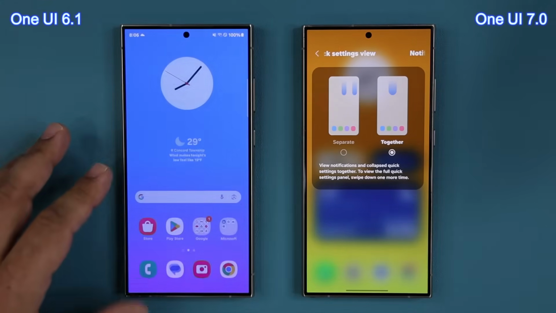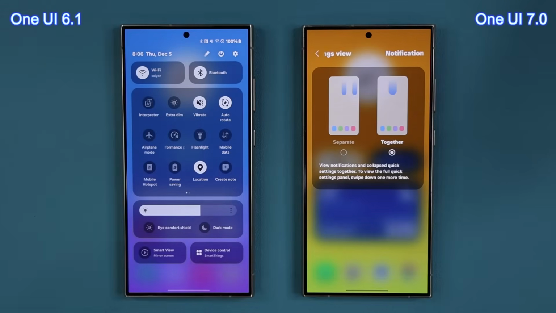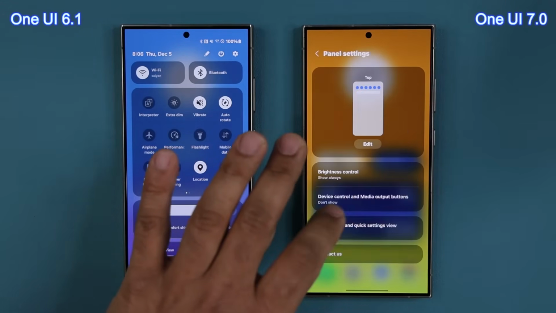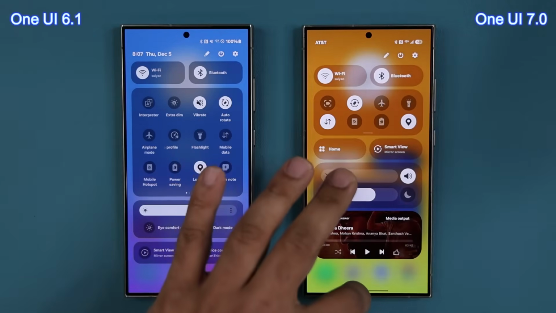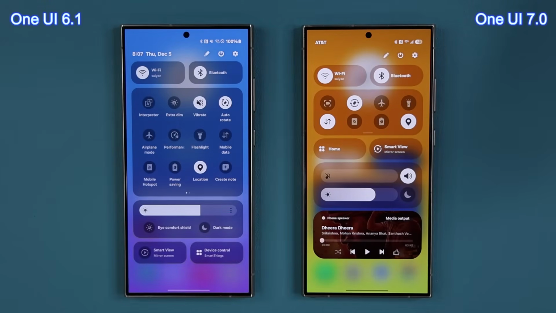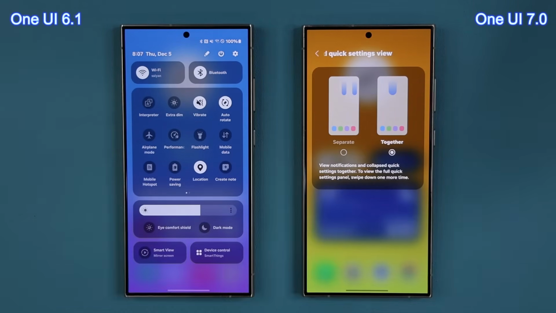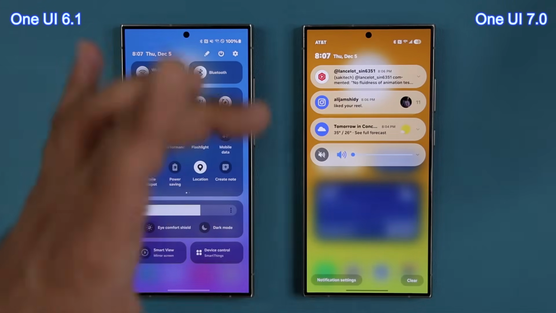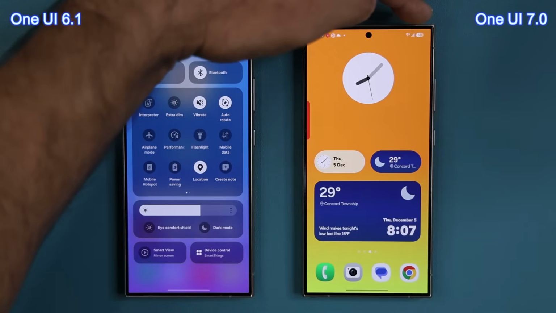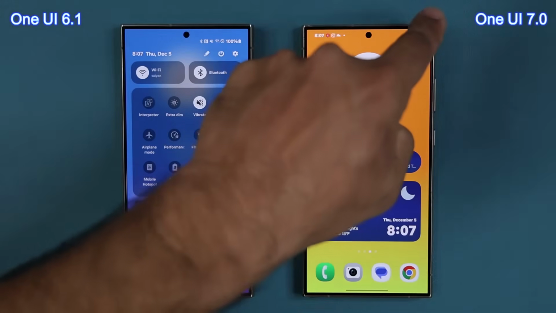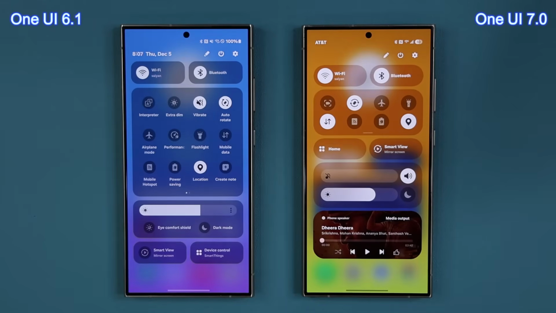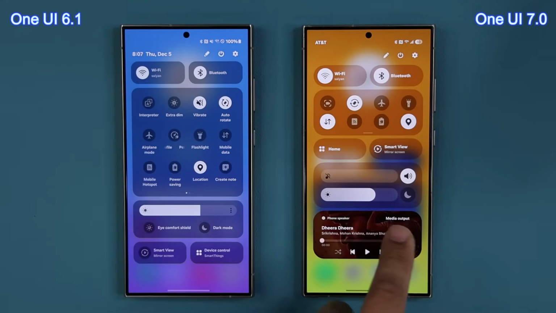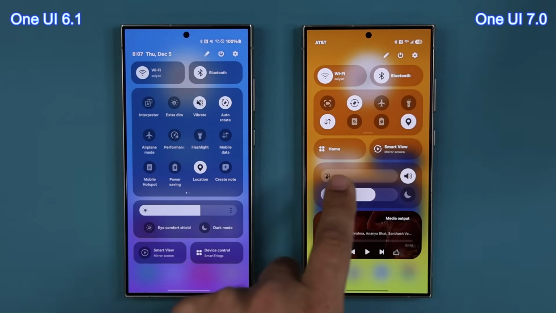So look at this. If I pull it down now, I can double pull and get access to my quick toggles. I can do the same thing on this one when I say together. Let's go back home, tap on done, boom, boom. All right. Now I do prefer to have it separate like this. Tap on done. Okay. Now when I pull this down, it just brings my notifications. But if I want to access my quick toggles and my music player, I have to pull this down from the top corner. And even though there's not a huge change, I do like this layout better because we have the music player and also the volume slider right over here.